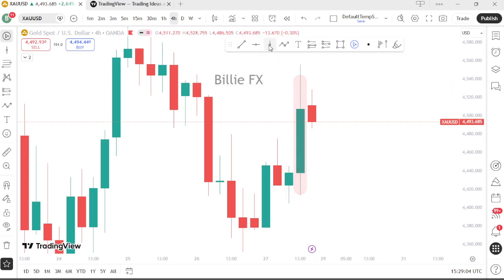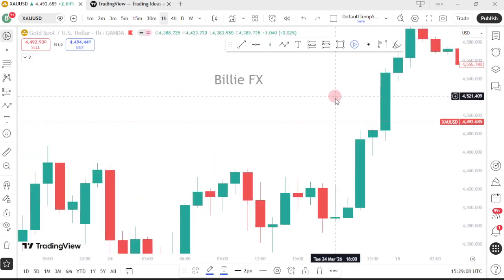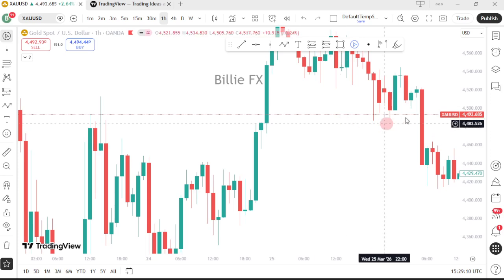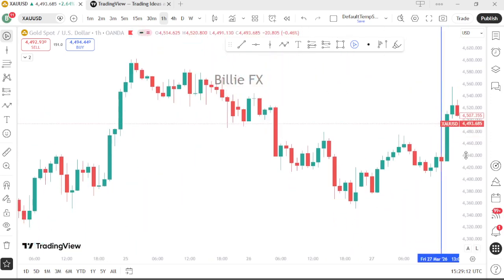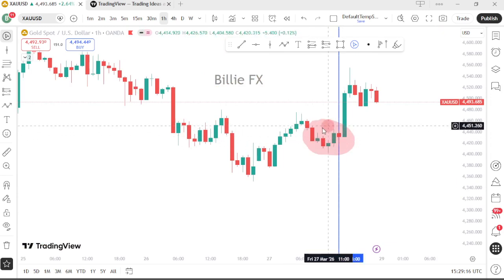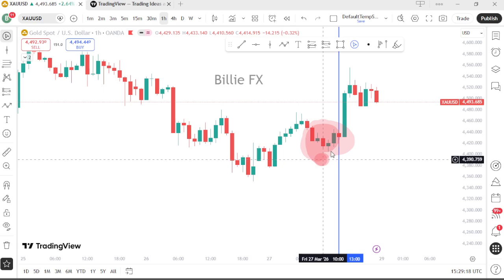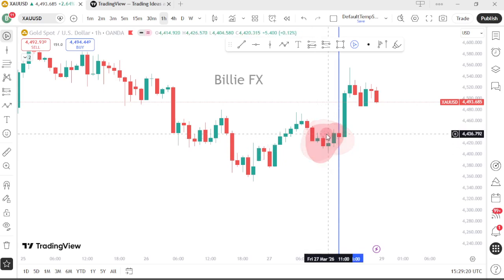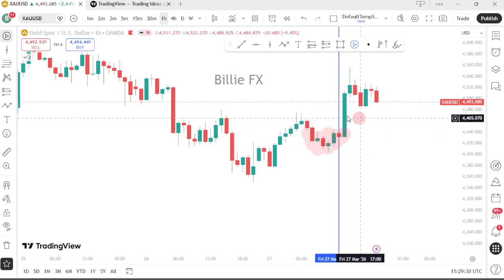So let's move on to the lower time frame. Let's look at how that looks. So 1 hour time frame. When you are moving to the lower time frame, you want to move to where you can see higher highs and higher lows within the structure that you are trading. So we are just looking at this little area over here. So you have to see higher highs and higher lows within this area. Don't say that from the 4 hour, I look at the 1 hour, so I'm not going to move lower again. Don't do that. If you do that, it's lame because you literally have to see the highs and the lows forming over here so that you can anticipate the next move.